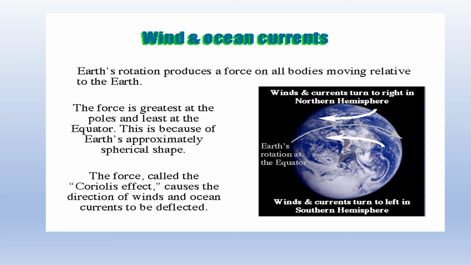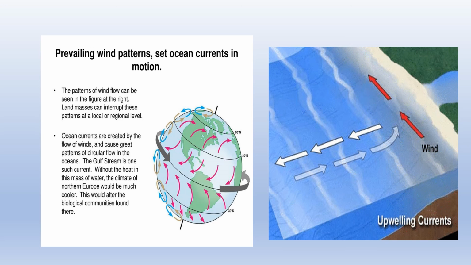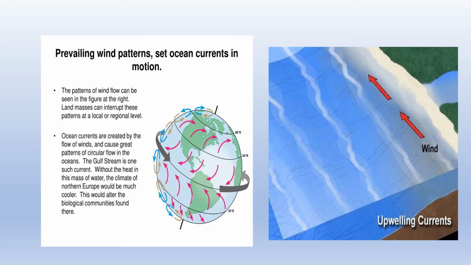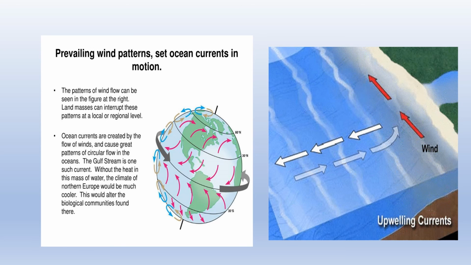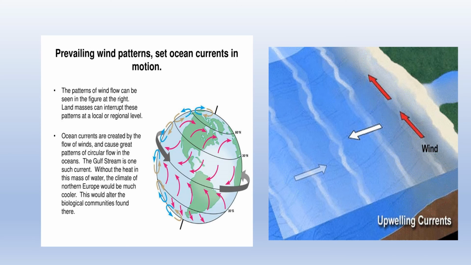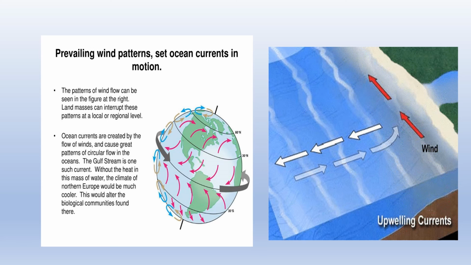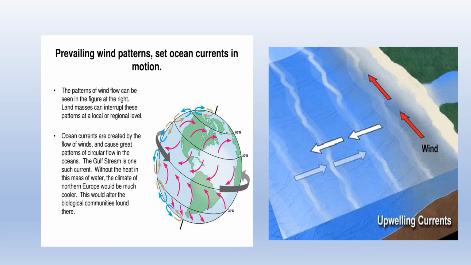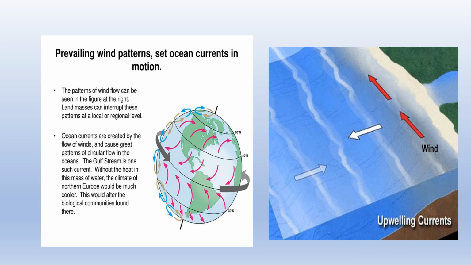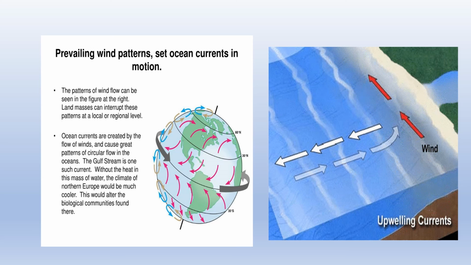The force is called the Coriolis force, and this is called the Coriolis effect, causing the direction of the wind. Therefore we have the westward-moving winds, called westerlies, and the winds moving the other way, which we call easterlies or the eastern trade winds. Now we also know that these winds influence the type of ocean currents. There is an upwelling current which we have shown in the diagram, which explains how these currents move. They come under the influence of the wind, that is, the surface currents move in different directions.